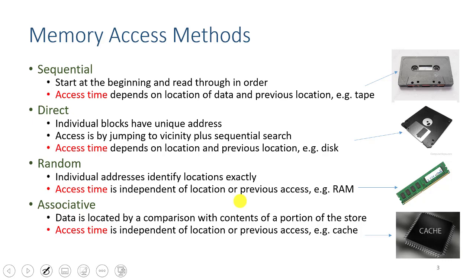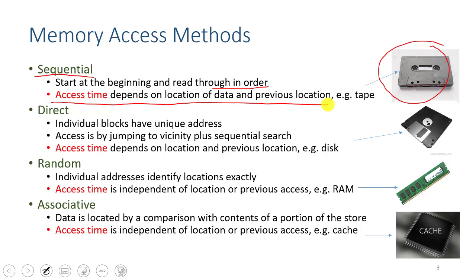Memory access methods is the way that we access the information inside the memory. The first type is the sequential type. Sequential type, keep in mind, it's just like this tape over here. In sequential type, the access starts in order, meaning if I want to go to a specific place in the tape, I need to go through all the tape, then go to that place. So access time depends on the location of the data. Now, this was used in early computers, and after that was famous for cassettes, tapes, and VHS videos.